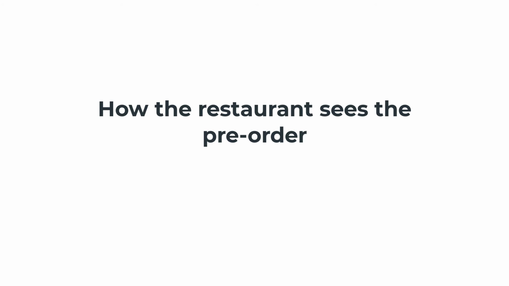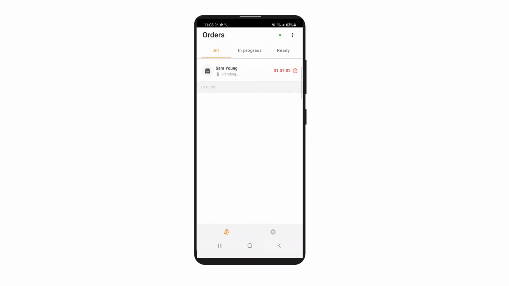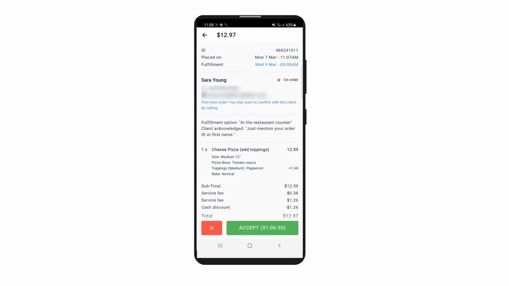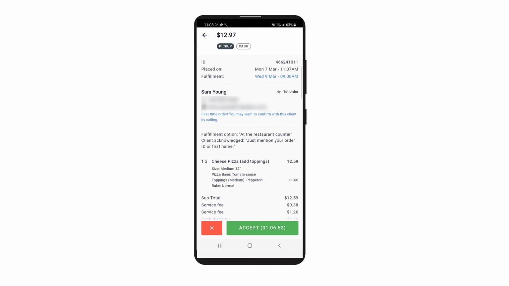Within the Order Taking app, restaurants can receive orders 24/7. Orders will be queued and appear as pending with no audio notification until the start of the restaurant's opening hours. Restaurant owners or their employees can log in at any time and accept those orders, even if the restaurant is closed.